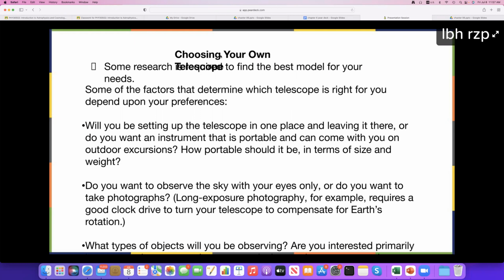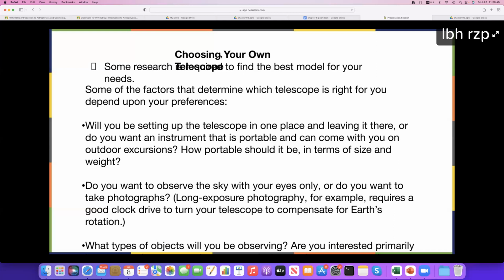Now, if you take a smaller telescope, like the one I have shown you, which is just a 4-inch telescope, the advantage is it's lightweight. You can take it anywhere with you, right? Things that you have to consider are whether you are going to take photographs with the telescope. If you are taking photographs, then you need to have a good mount for the telescope, so that you can track these objects with the movement of the Earth's rotation.